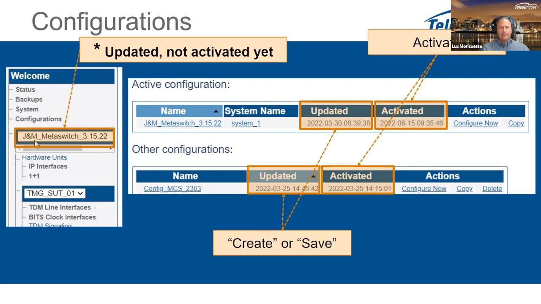When you add elements, for example, you have one T1 in the system that is activated and running, and then you add another T1, you will see this updated. So the configuration was changed, and then you activate it. The new T1 will be added to the configuration without an effect on the rest of the system. You'll just have one more T1, and all the other lines will have been created. There's no restart of the system, no reboot or anything like that. If you add a new MTP2 link, it's just going to be added. If you add a new BITS clock interface, they're just added, and this doesn't affect the rest of the system.